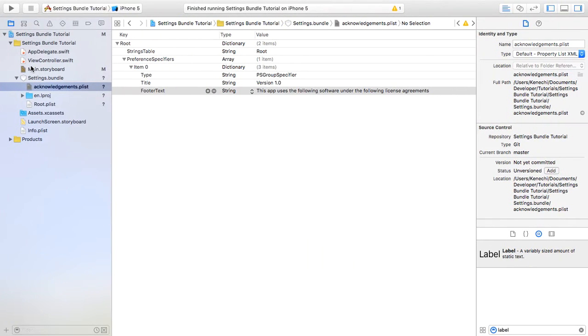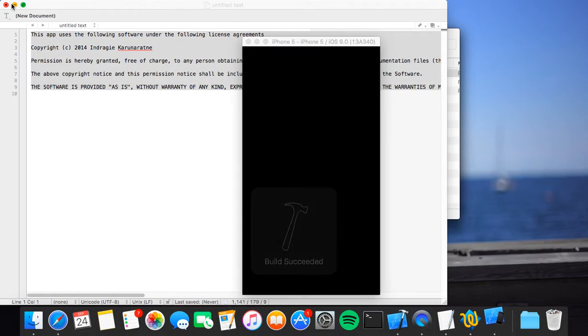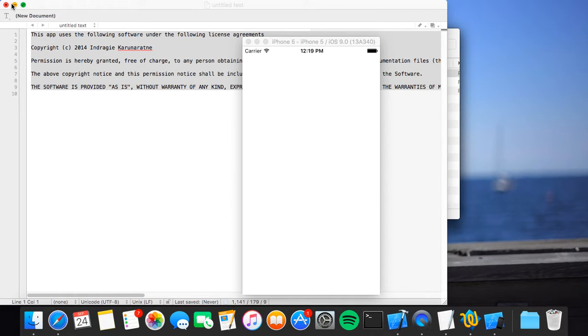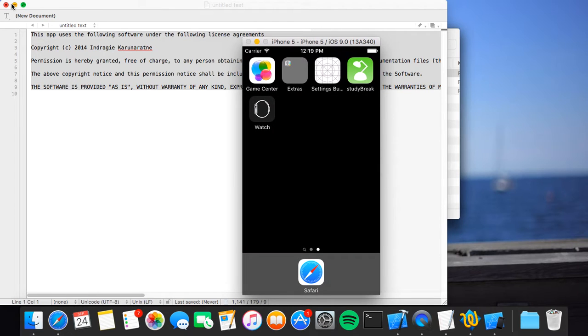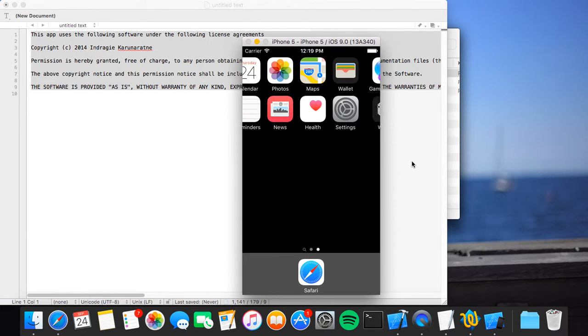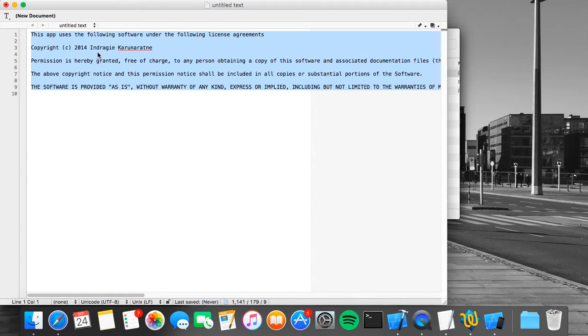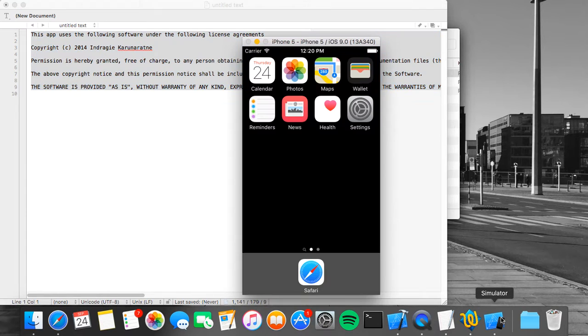Now, if I stop the task and go back, and I run this again, we should be finished. Literally, that's all you have to do. And it really is that straightforward. It took me quite some time to figure this out, because so many different tutorials were saying you need to use a script. I can understand why you would use a script if you have a lot of things to put in, but if you're someone like me and you don't like using scripts, you can just type whatever you need to add into a text editor, and then it should show up in your app.